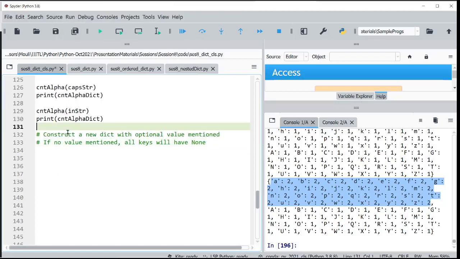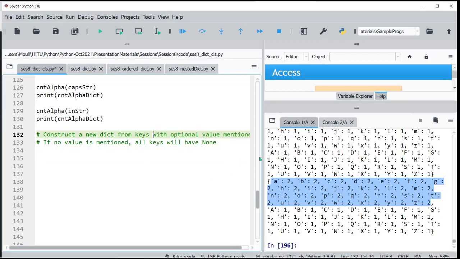Okay, what is that? I want to construct a new dictionary with the optional value mentioned. If no value is mentioned, then all keys will have None. Now I want to build a new dictionary from keys.